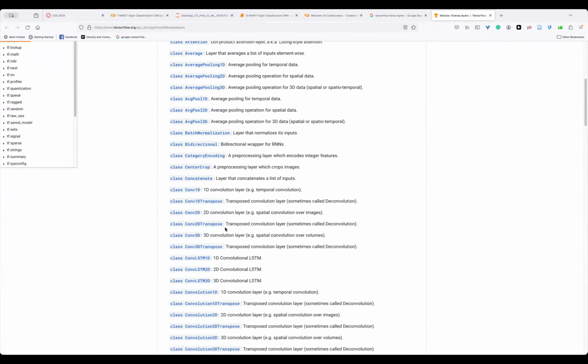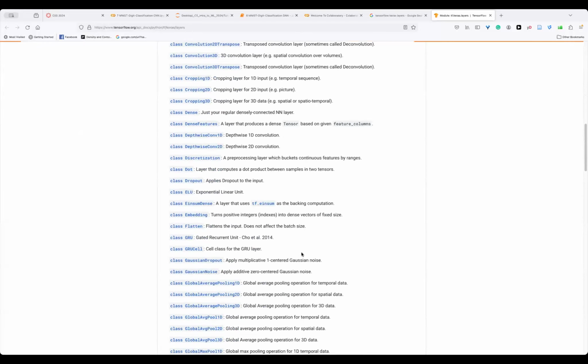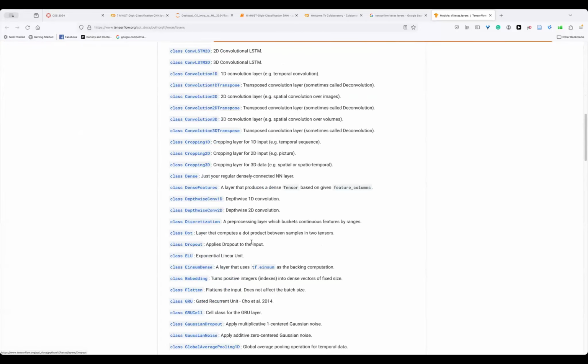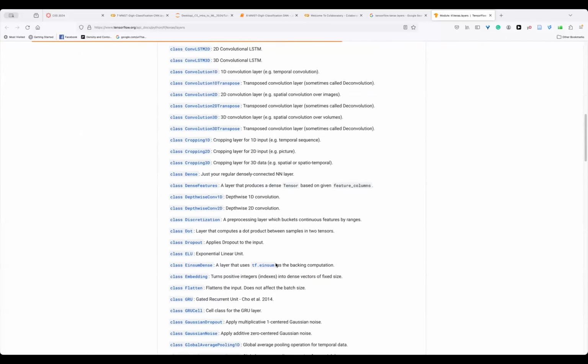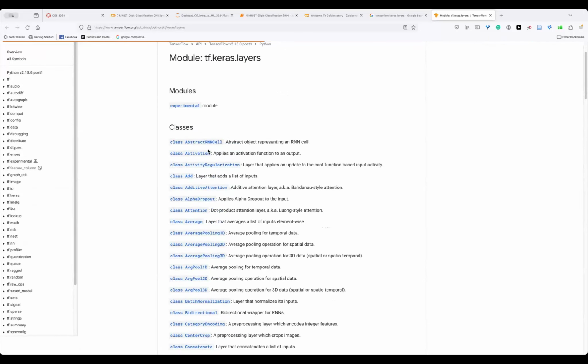Here are your convolutional layers. There are 3D convolutional layers, if you input 3D information, convolutional LSTM layers and so on. So you see that there is a huge list of layers, including, for example, the dropout layer and things like this. But as you see, the number of layers which are now supported to build various models is huge. So yes, learn and use it because it's a very powerful tool.